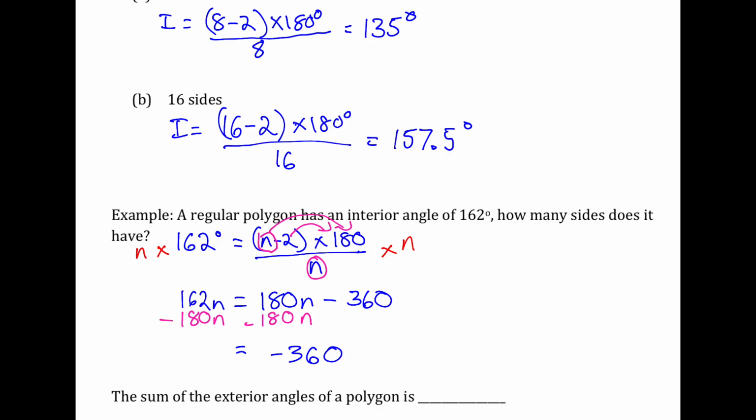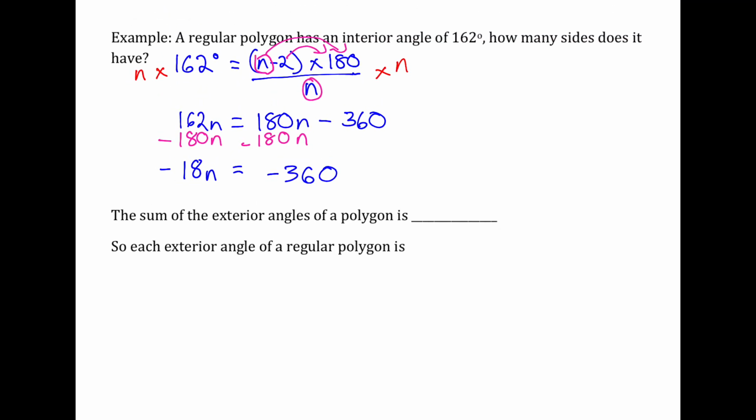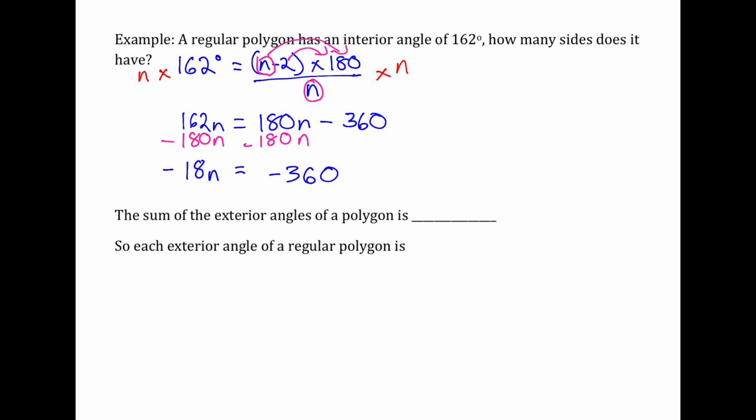What do I get on the other side? What is 162 minus 180? It's negative something. That's negative 18. Use the calculators, guys. You don't get extra points for doing it in your head. Use your calculators. It's fine. So let me slide that up. You guys probably can't see it. It's way back there. So that's what we're doing here. And now what should I do next?